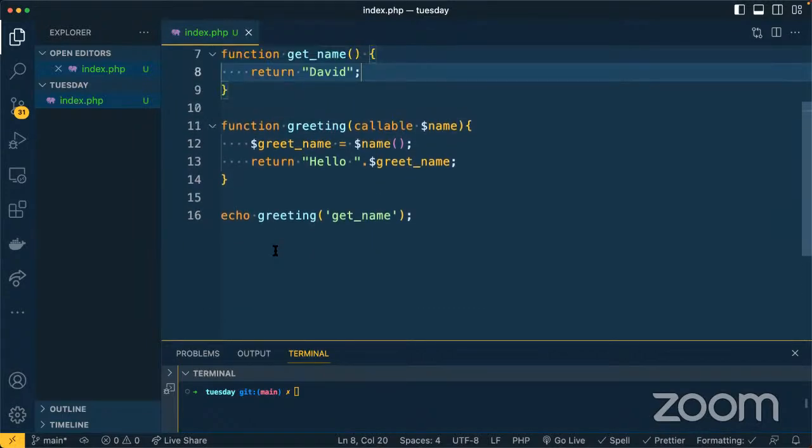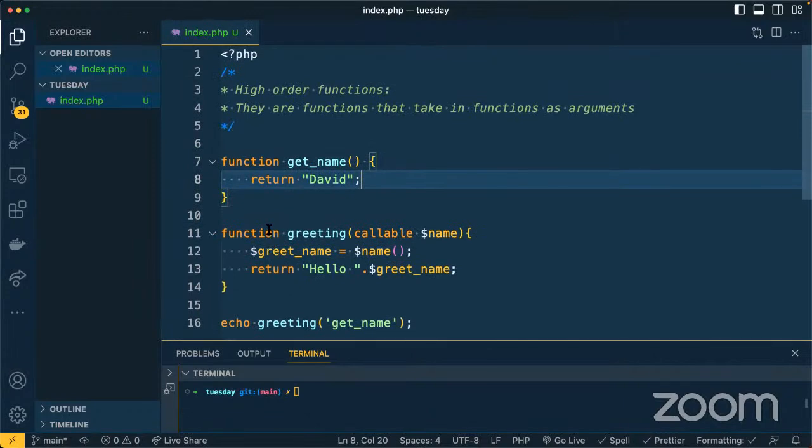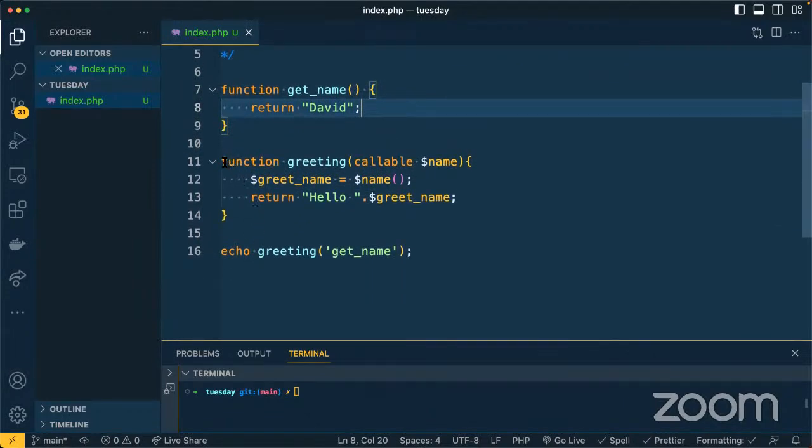The other thing is code readability. If I give someone this function, you can implement getName in any way you want, and its value would be passed on to the greeting.